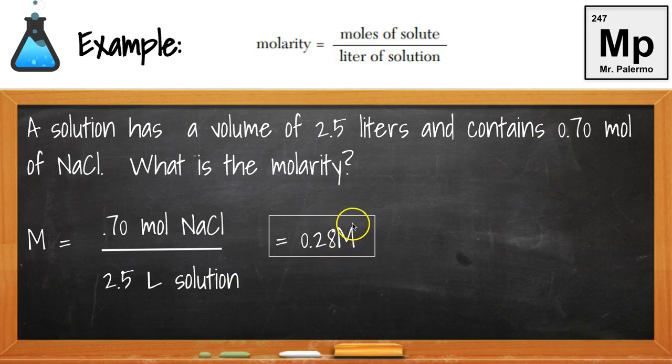This big M is molarity. So when we say our concentration, we say 0.28 molar solution. The bigger this big M, the bigger the molarity, the more concentrated the solution is, meaning the more solute dissolved in our solution. For these problems, you just have to watch the units. Sometimes they won't give you moles, they'll give you grams. And so you have to use our mole calculation to convert grams to moles. Or they may give you the solution in milliliters, which means you have to convert that to liters. So those are examples of how this type of question could be asked.